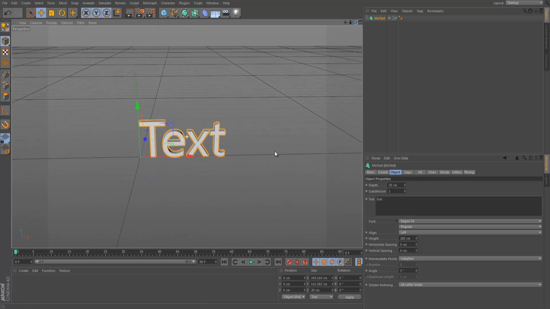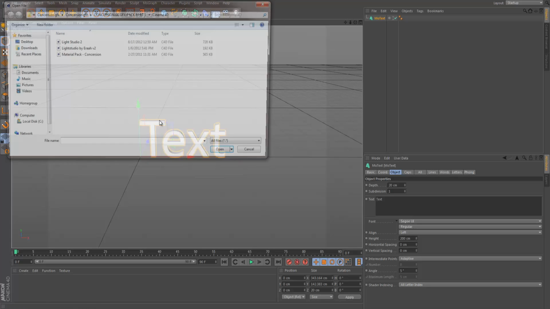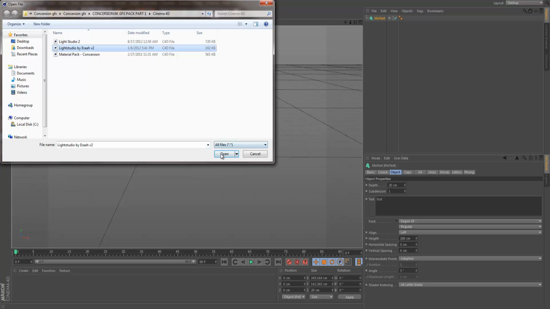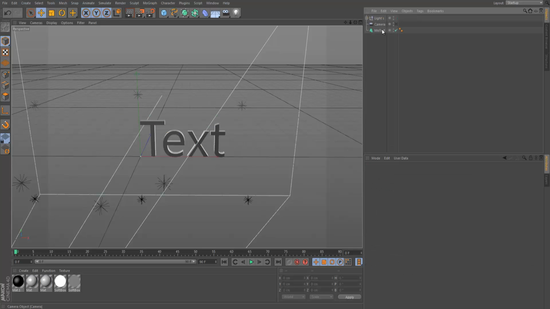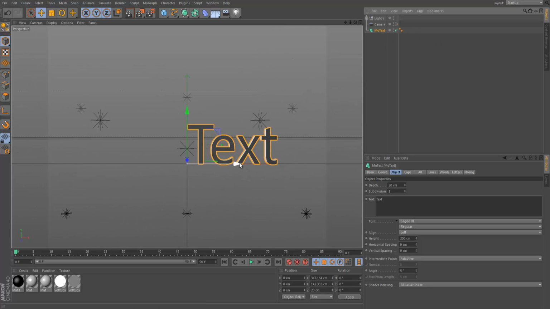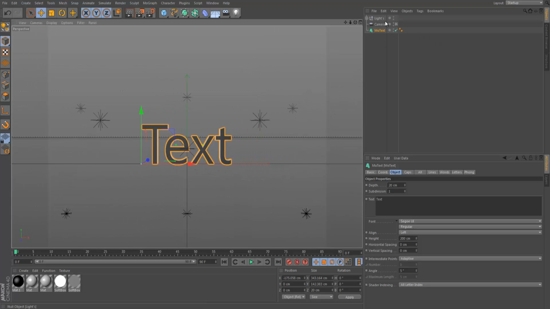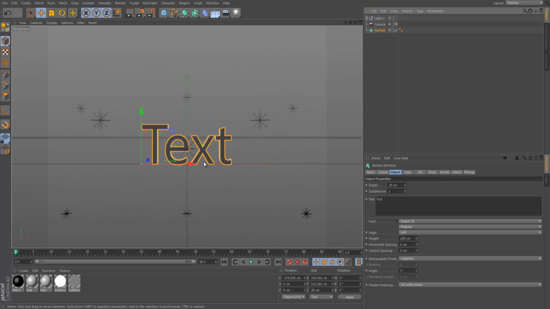First we're going to go to merge and add a file. I'm just going to add this Light Studio real fast, and delete the text that came in with it. I'm going to add this on top. I'm just going to go into my camera for a second. Do not move the camera; just click out of this when you're going to move around. Keep this because this is where your video is going to be.